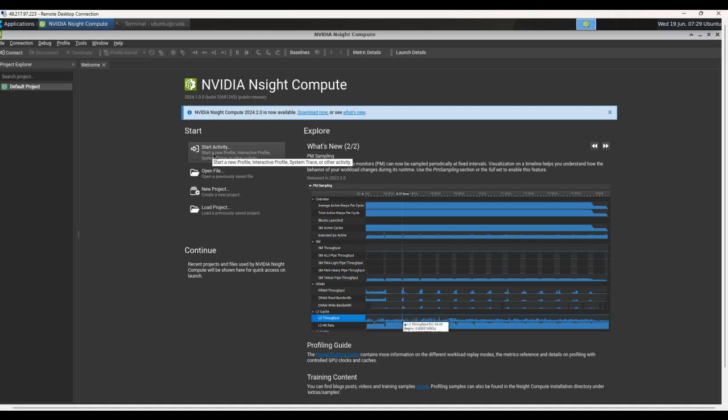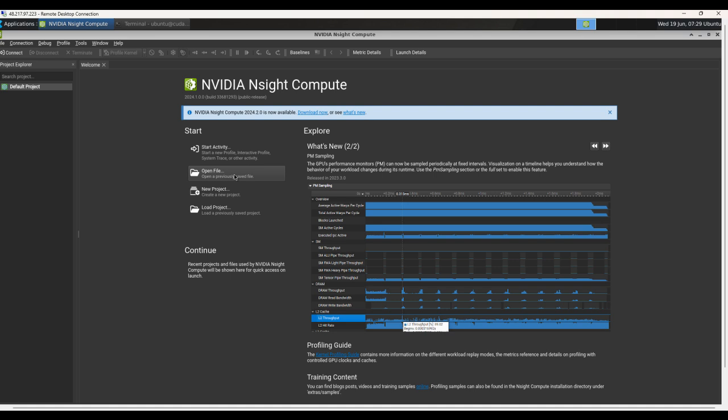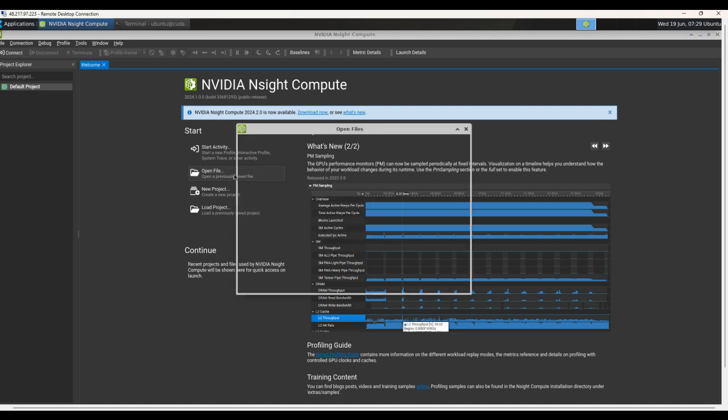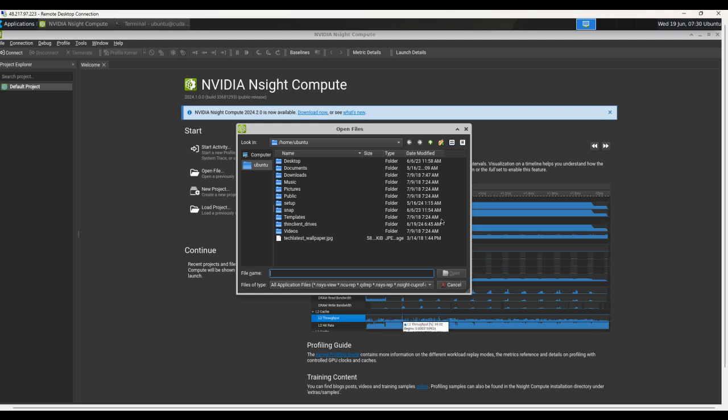If you want to start any activity, you can start a new profile, interactive profile, system trace, or other activity. If you want to open any file, you can do so. Here you can see the following file types can be opened. If you click on open file, you can see the files here, like desktop, documents, downloads, music and other stuff. Then close this window.